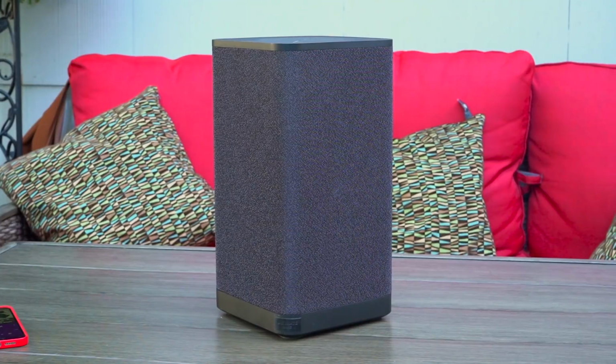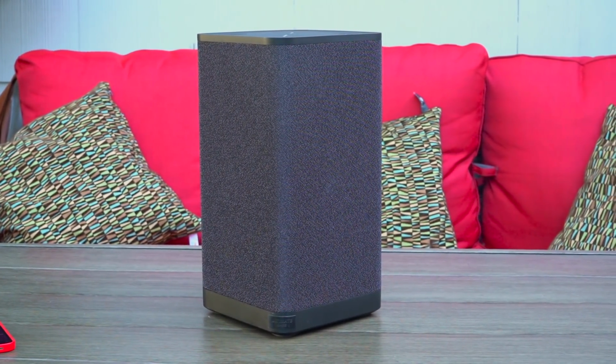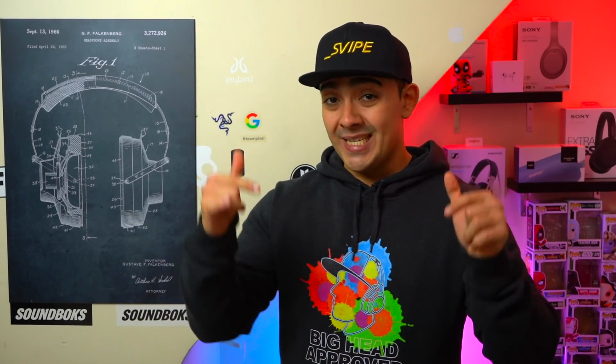However, I do assume that the mid-range drivers on the Boombox 3 are going to be smaller than the woofers found on the Boombox 2. But hopefully this helps with the instrument separation on the Boombox 3, and hopefully it also adds a ton of bass, which is something the Boombox 2 is currently lacking at those higher volumes, and especially when compared to my baby, the UE Hyperboom. So overall, I think the Boombox 3 looks hideous, but I am very excited to hear what it sounds like, and I do feel that if you're thinking about getting a Boombox 2 today, it is worth waiting for the Boombox 3.